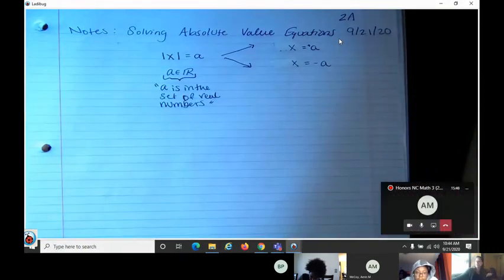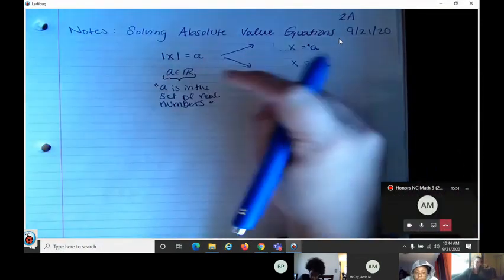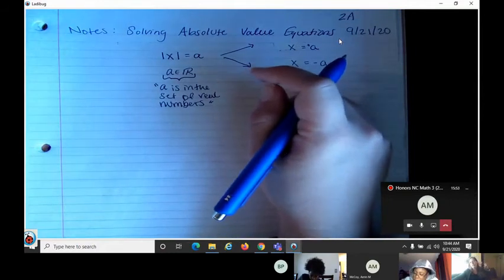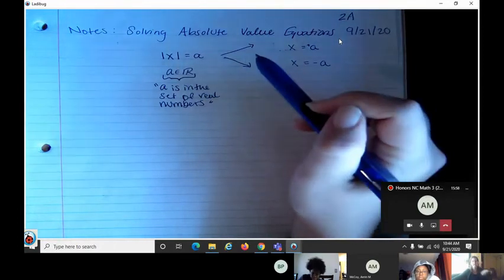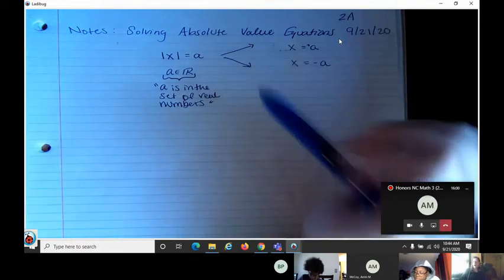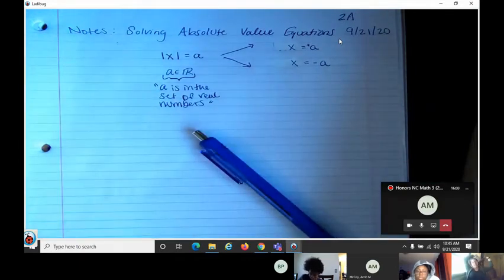Okay, so this little symbol here, the E, it's an epsilon. It just means in. This double bar R means the set of real numbers. Real numbers are positive and negative and zero values that are not necessarily integers. They're just not complex numbers, so nothing with an i in it. And there can be decimals, they can be fractions. So that's all that means. You just put a number in there.